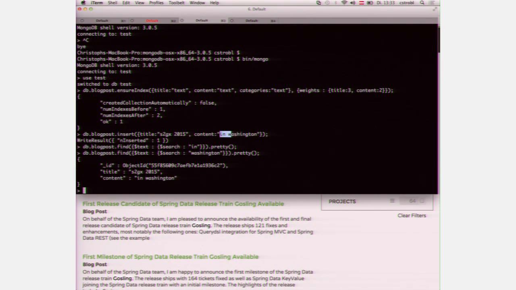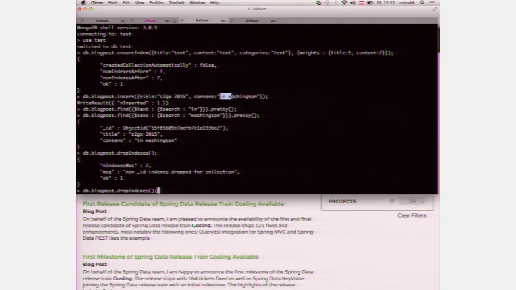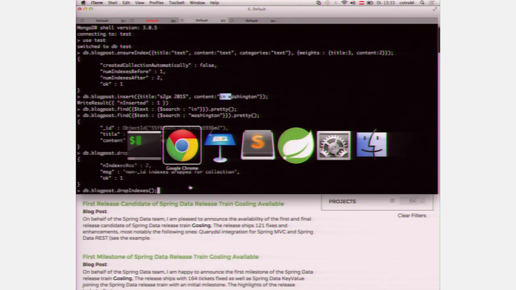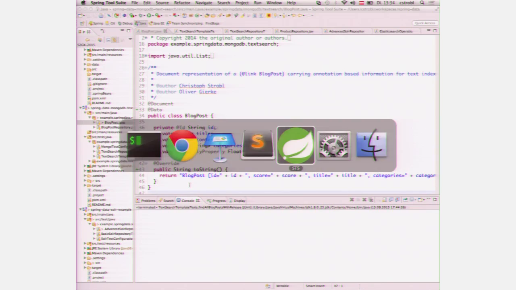You see the term was contained in the content field and it just returned it to me, and everything was fine. Okay, so let's just drop the index again, and let's see how we can do this with Spring Data.